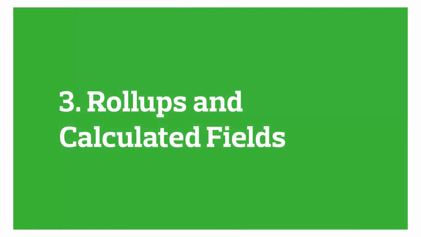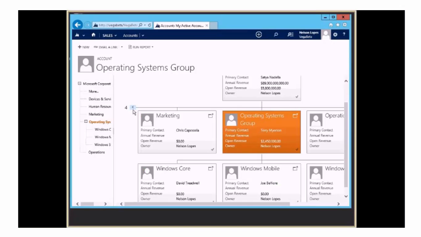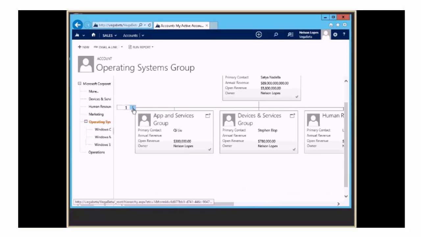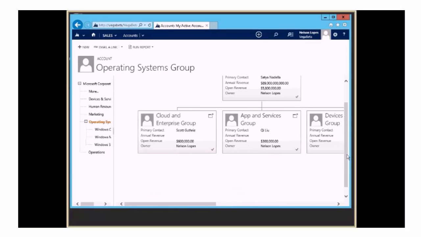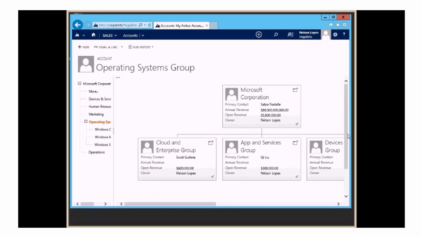Another thing you might have noticed here is the open revenue. One of the new capabilities in CRM 2015 is calculated fields and roll-up fields. Calculated fields allow us to calculate the total value of the open revenue opportunities for each of the different divisions. So for example, we could have 3 opportunities underneath the Application and Services Group, each worth 100,000.